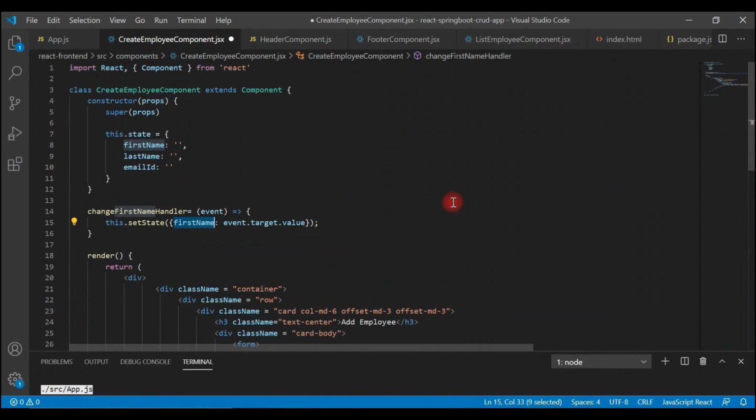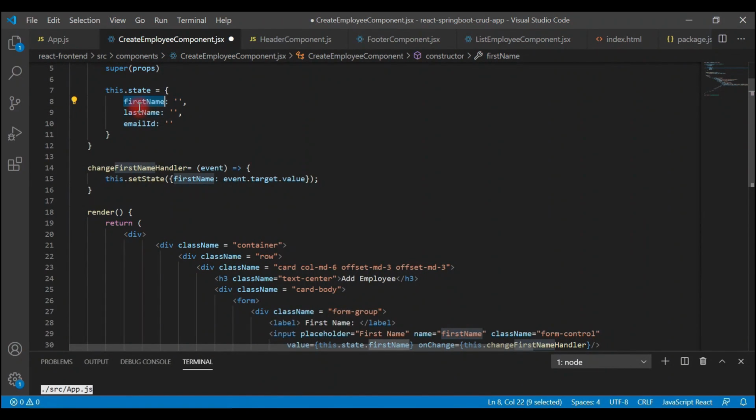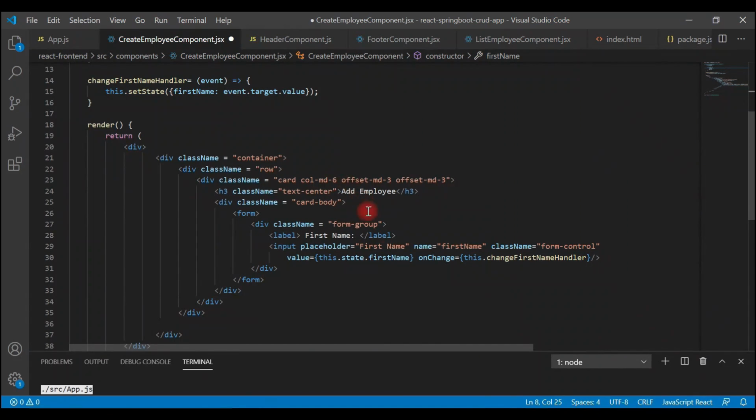So look at here the flow. Inside the state we have defined a property called first name and it is empty, and here inside the input field we have a value, and we have added the first name.